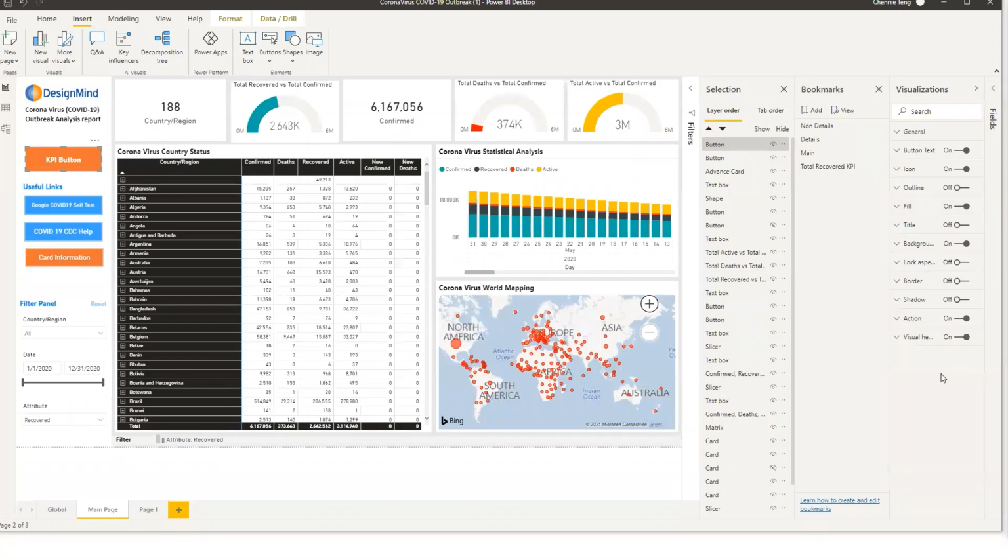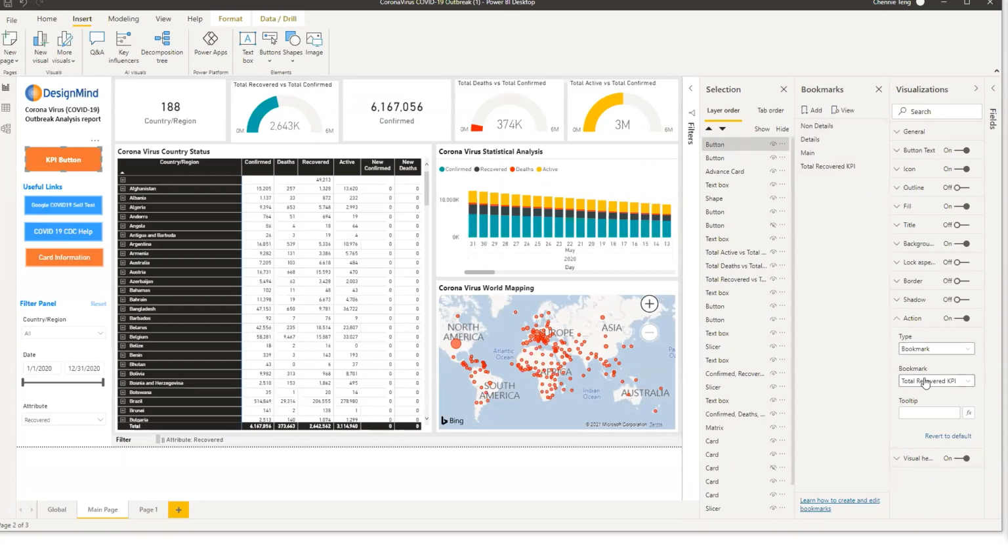And then we're going to click on the down arrow. As you can see, there are different actions a button can do. These actions can be bookmark, drill through, page navigation, Q&A, or a web URL. Previously, when I was talking about the COVID test, I was using web URL, but again, you can do page navigation or you can even do bookmark. So in this case, we're going to do bookmark. And as you can see, we have all of these bookmarks that we have added previously. And remember, we created a total recovery KPI. We're going to use exactly that.